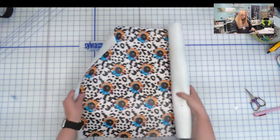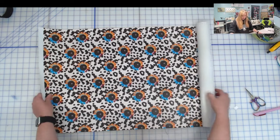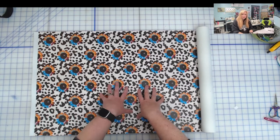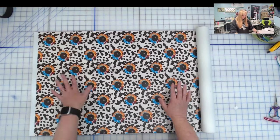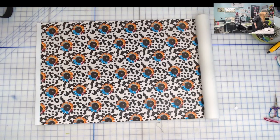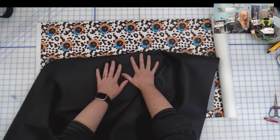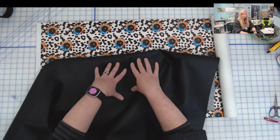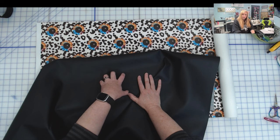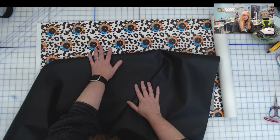I'm going to be using this really pretty vinyl — I do not know what it's called. Louise from Sam Fabrics Creation sent this to me — thank you so much, Louise, I appreciate you. This is going to be the main exterior of my bag: the front as well as the gussets. For my accent I'm going to be using the Loon Black Connect vinyl from Galaxy Customs. I think they're going to go really nicely together — the black will be my accent slip pocket, my straps, my crossbody strap, and the bottom overlay of my bag, as well as my zipper overlay and slip pocket binding.